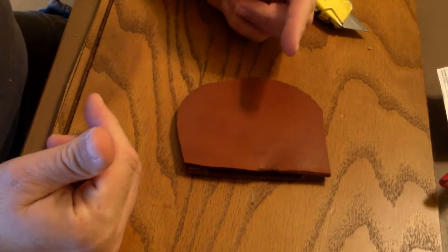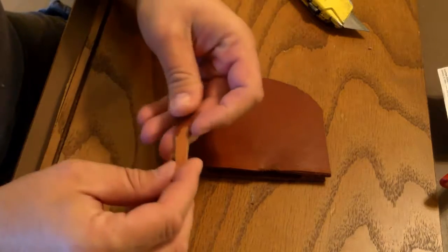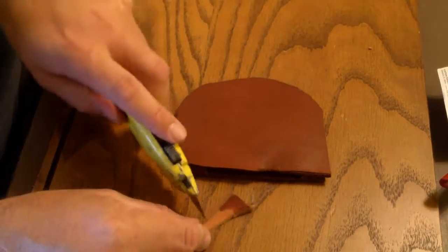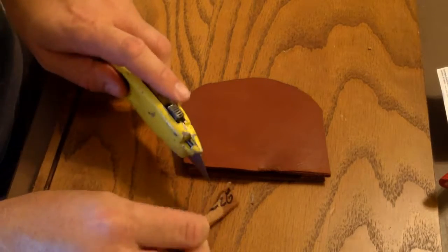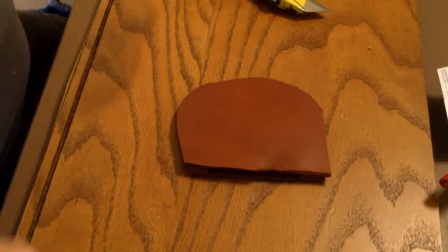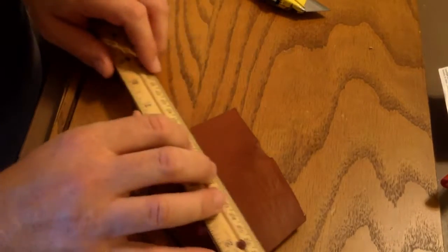One thing I found out I didn't show in the video, after I'd cut the initial three pieces, I was experimenting with just some scrap, and I found it was easier actually just cutting into the smooth side of it rather than this side. It cuts in a whole lot easier. So now let's try to trim this up.